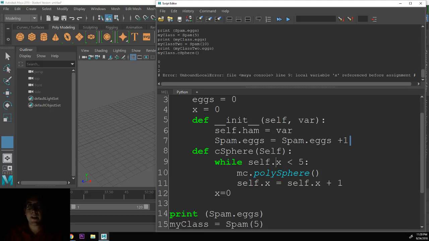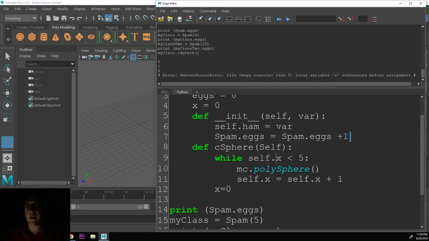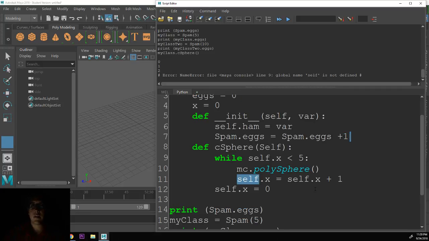There we go. So that way it knows to look inside of the function itself to be able to find out what x is. And then this should be self.x equals 0. Okay, let's try this now. Didn't like self, so let's do spam.